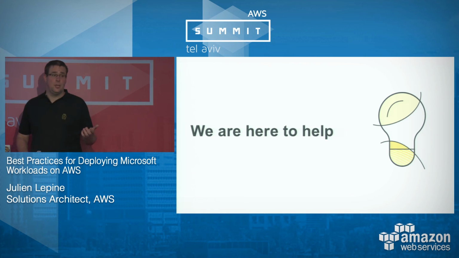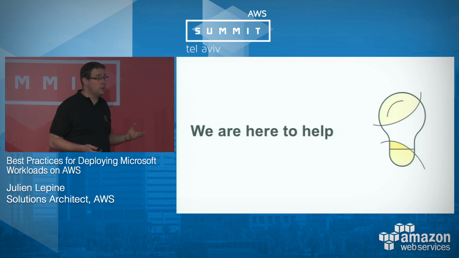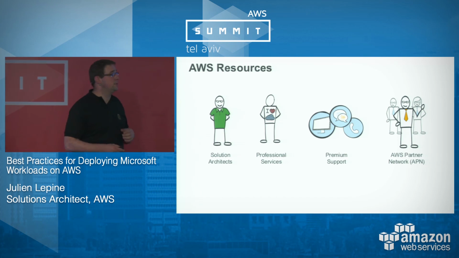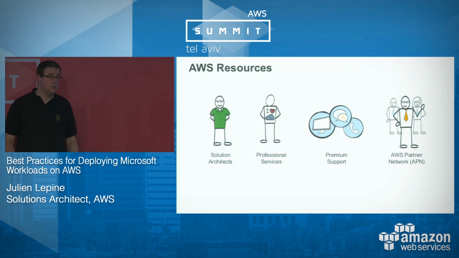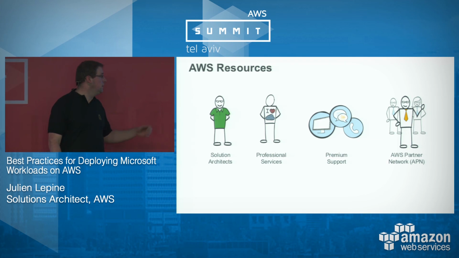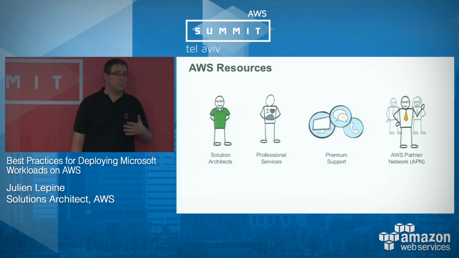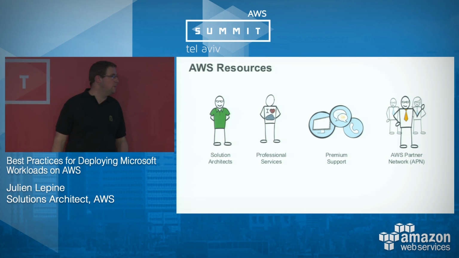So we are here to help. I've shown you lots of slides, lots of content. The point is you're not alone when you do this kind of application. You have access to AWS resources. Solutions architects, such as myself, were visible today because we have the black t-shirts and black lanyards. You also have the account management teams and marketing teams that are available to help you. Same as us, but with the white t-shirts from AWS.